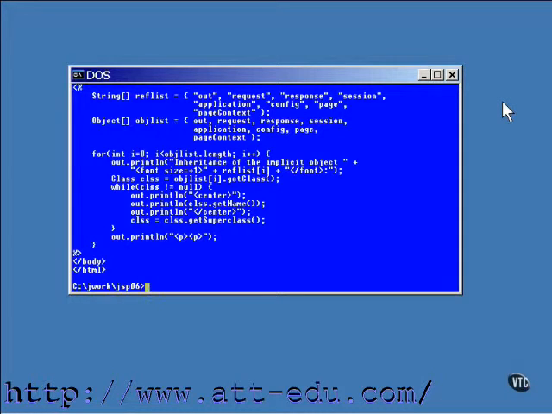to look them up in the API reference. To do that, you need to know what kind of objects they are. This JSP lists the implicit objects by name and then lists the classes and all the superclasses of each one. Here at the top of the Java code of this page is an array holding the names of the references to the implicit objects.